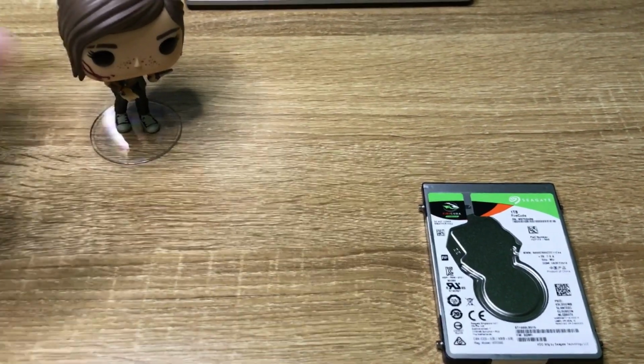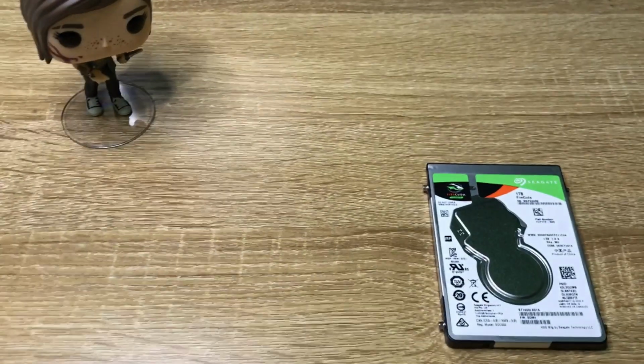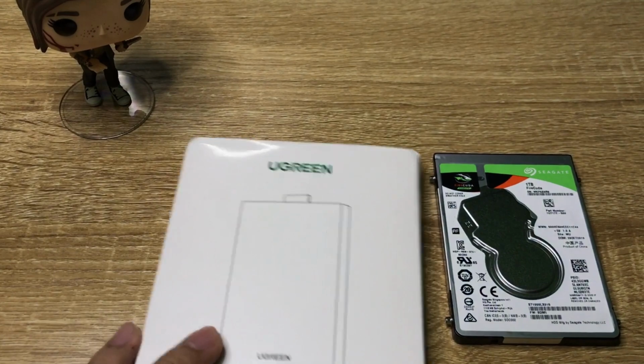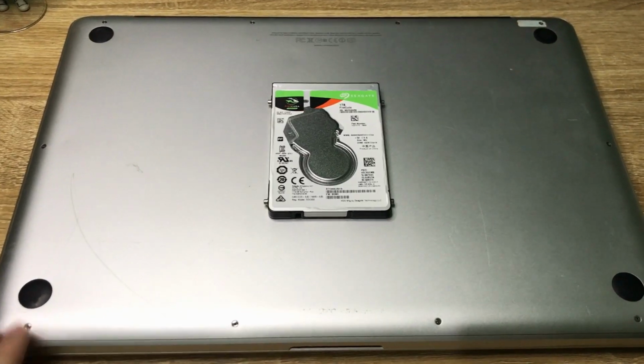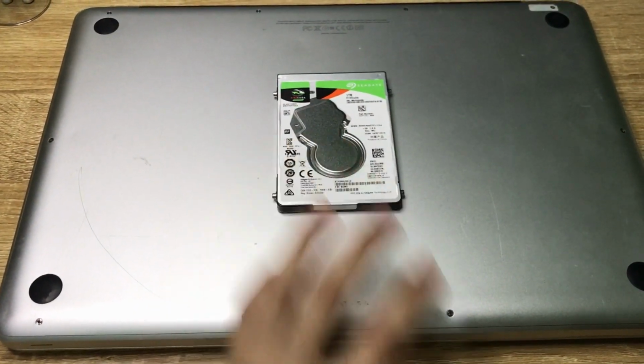So the first and most crucial step is to make sure you have a helper. You also want to make sure that you've got a SATA drive enclosure. I ordered mine from Lazada from a brand called Ugreen. I remove the back cover of my MacBook by unscrewing all the screws on the back, and then after a little more unscrewing, I was able to access my drive.